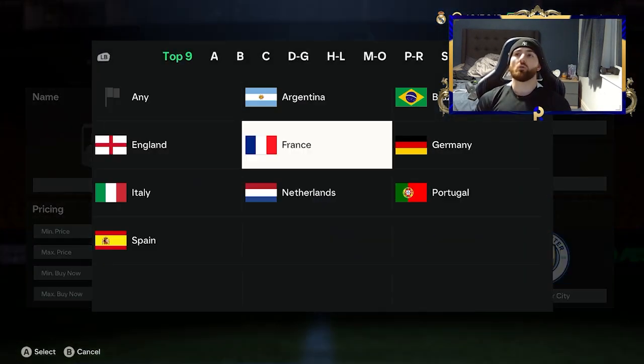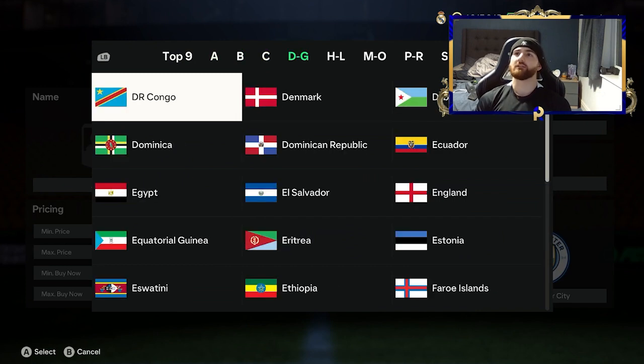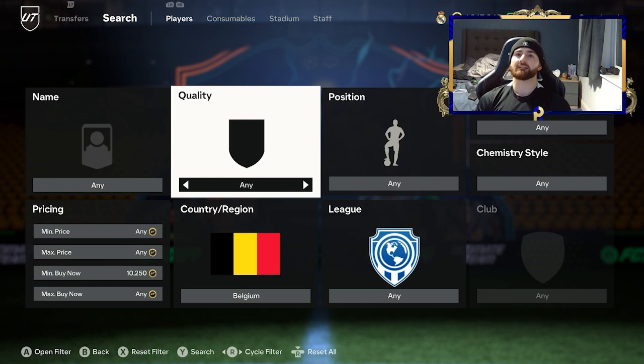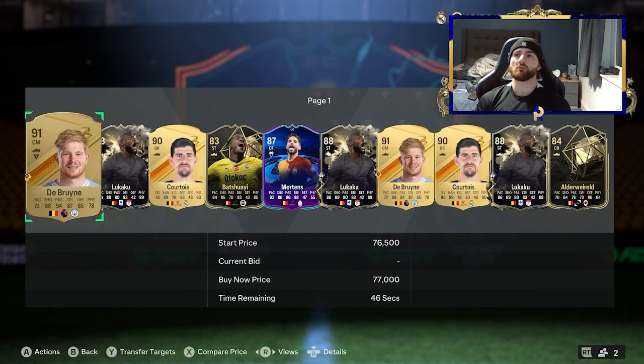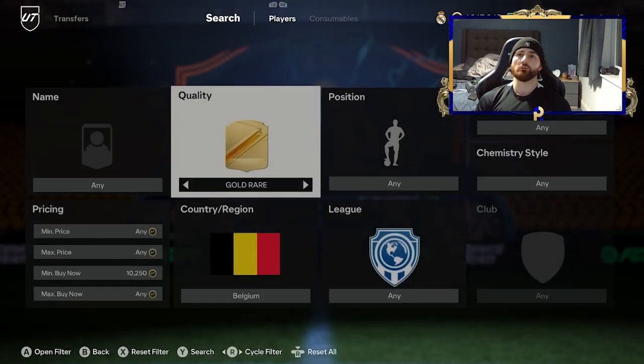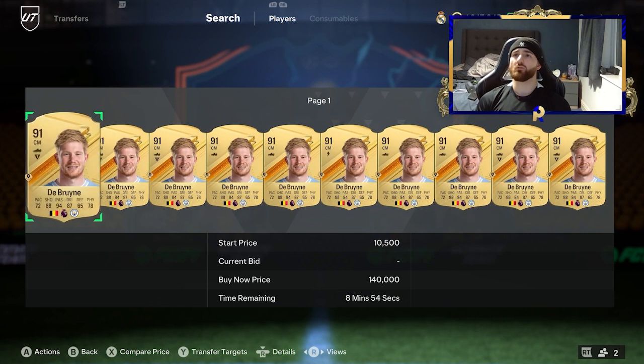Now another filter that of course right now will work because as I said, De Bruyne is currently not in Team of the Year, but obviously he will when midfielders are back in packs. If you do minimum 10,250 in Belgium, you've got a few players. So Courtois and De Bruyne actually seem to be the only gold rares on this one, so it's a very easy filter to do. If you pop it to gold rare, as you can see, you're going to have the likes of De Bruyne and Courtois, and of course the market's going to break again.